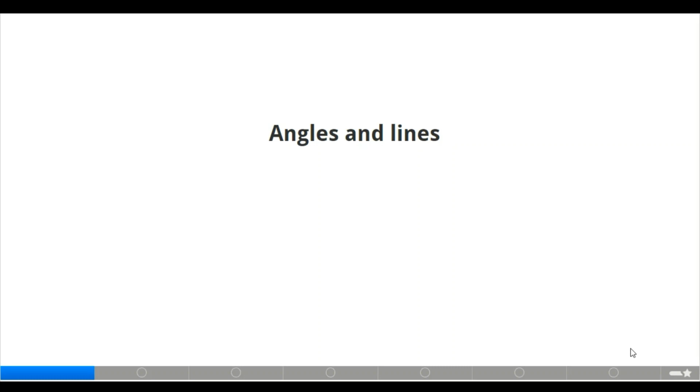Again, in our mathematics class, we're going to be looking at geometry, and under this class we have some topics that we are going to be looking at. The first one here is angles and lines. We want to identify the various angles and the various types of lines that we have. We have our interactive content here that will serve as a guide for this class.